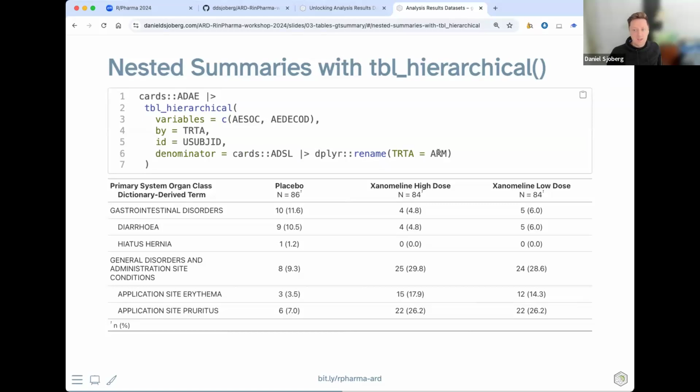And here we're renaming the ADSL variable ARM to match TRTA, which is how the variable is called in ADAE. Why they're named differently, you'll have to ask someone who's better at statistical programming than me, but it feels like they should have just been named the same all along. Anyway, that's that table. There are also arguments to include AE severity, grade, what have you. All of that can be really simple and makes your life much easier.